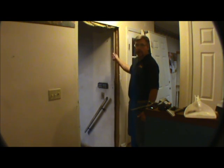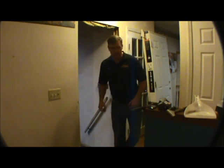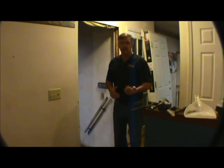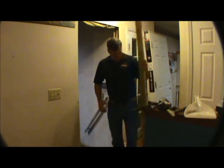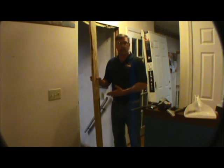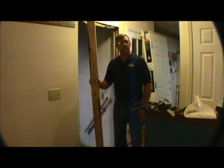So what I did was measure from the rough opening to the outer edge of the drywall. Turned out to be 1.25 inches difference. So instead of going through the process of trimming a 2x4 down and trying to make it fit, what I'm going to use is a decking board. This is just your standard outdoor deck board. It's a 5/4, we call it 5/4 board, meaning it's 1.25 inches thick, and handy. That is exactly what we needed to get fit on that side.